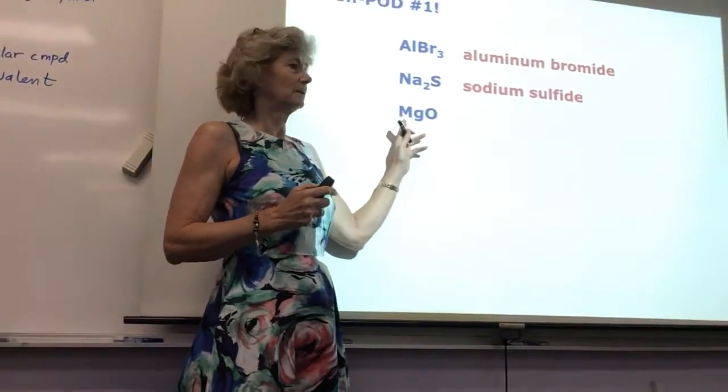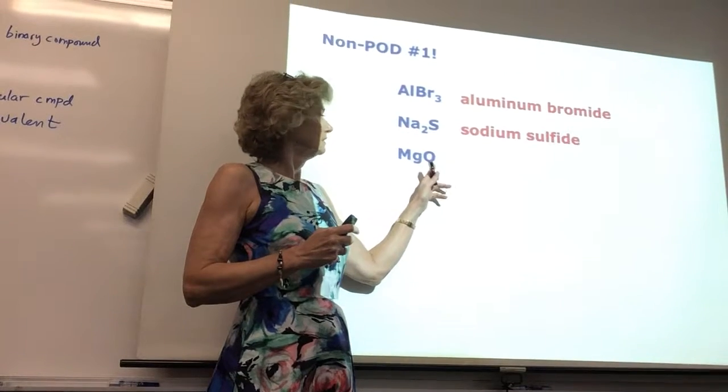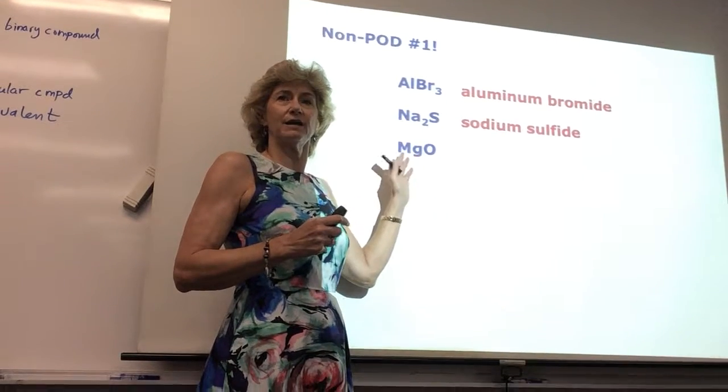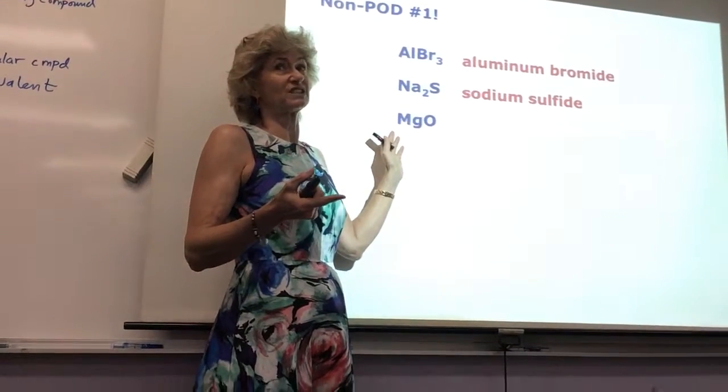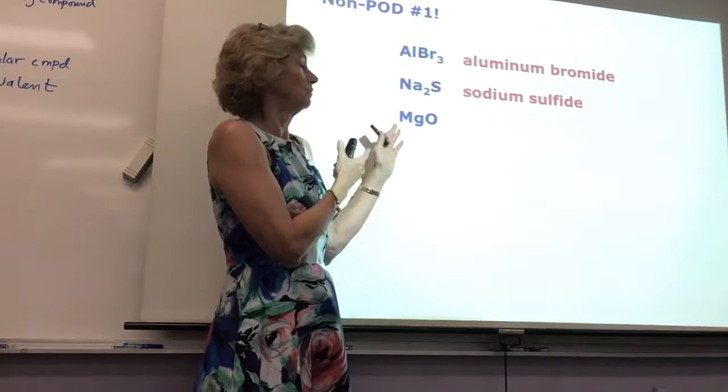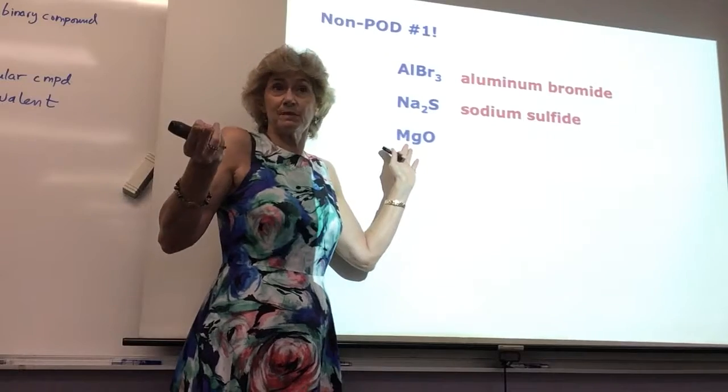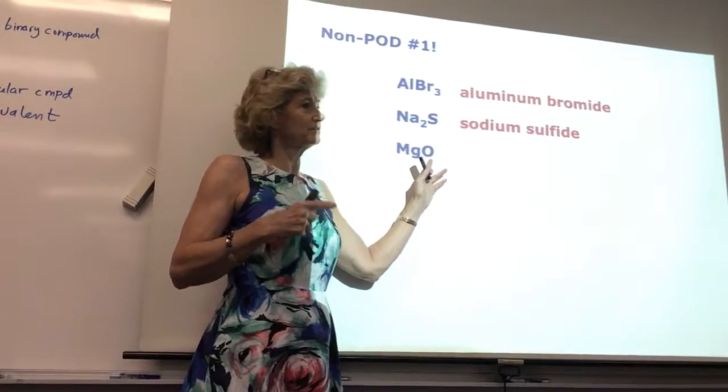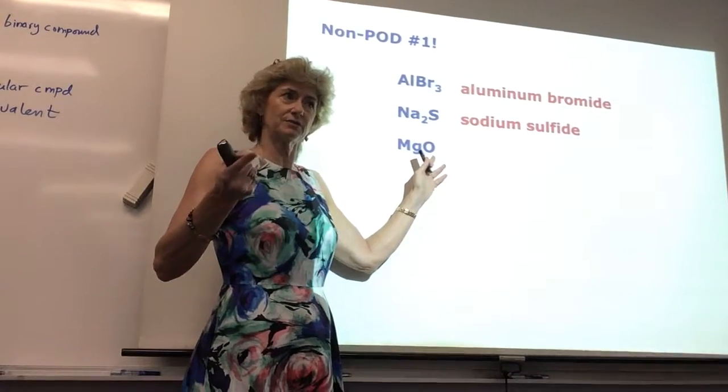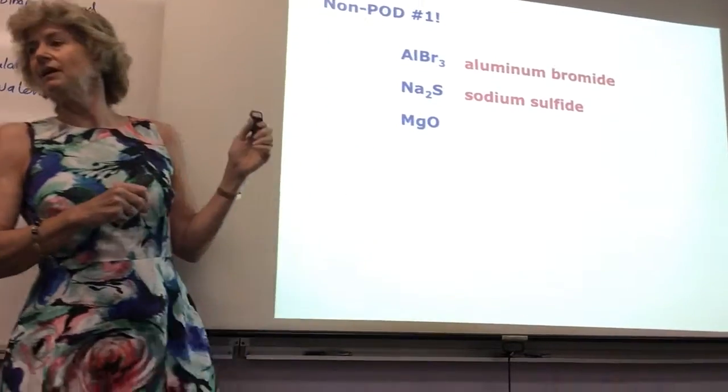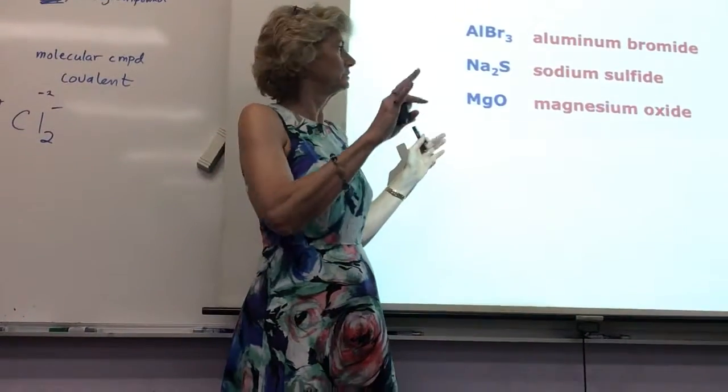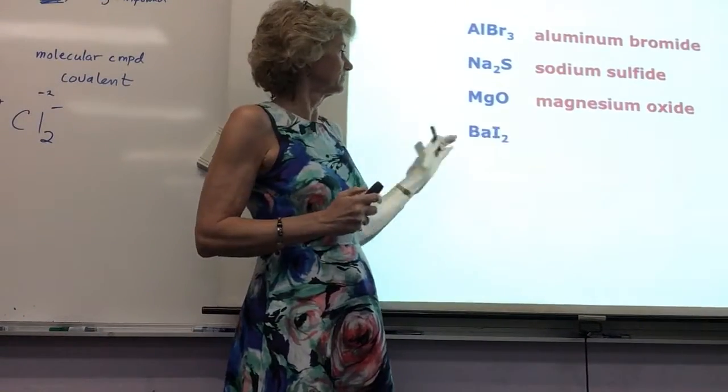How about this guy? Mg? So what's the charge on these guys? Well, you have to look at the periodic chart because it could be one and one, right? You couldn't tell. What group is magnesium in? It's group two, so it's positive two. And that means oxide is also negative two. Yousef, you have a question? Is argon the gas? We'll hold off on that, okay? Let's just finish this up.